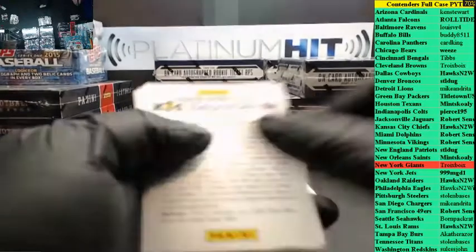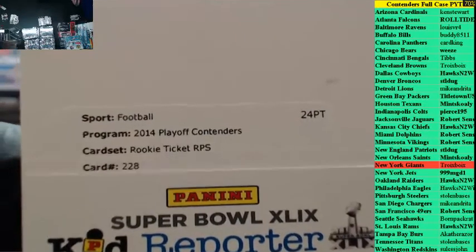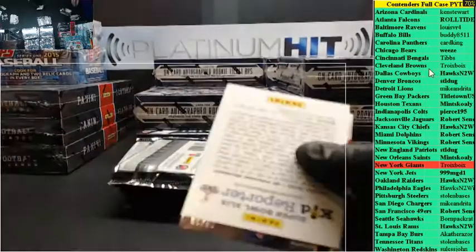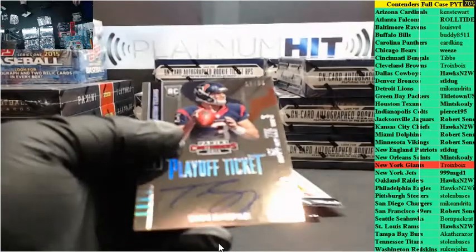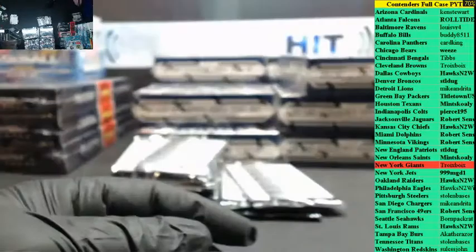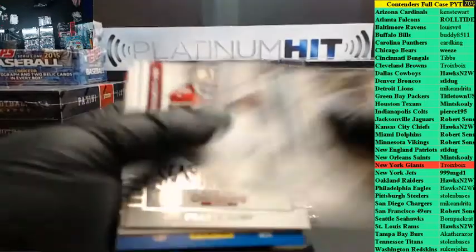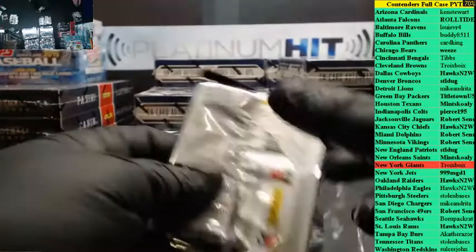First redemption up. Who's it going to be? Rookie ticket of Richardson in Seattle. Going out to Packety Pack Rat. Next up, Tommy Savage at a 99 playoff ticket on card for Houston. Minty. Very nice. Sharp looking card. Come on, guys. Cheese Whiz, man. That's what we're going to hit, man.